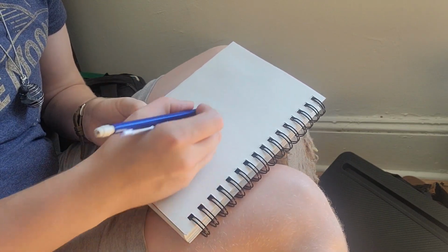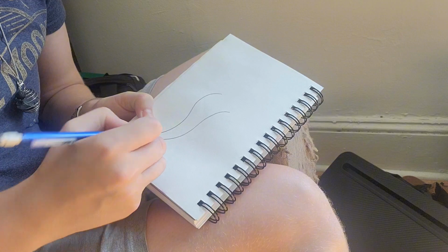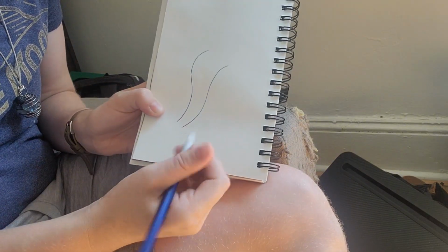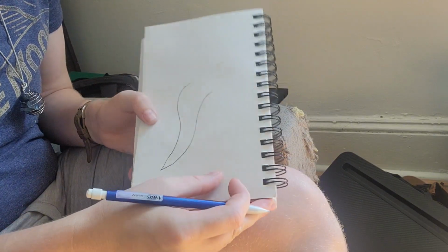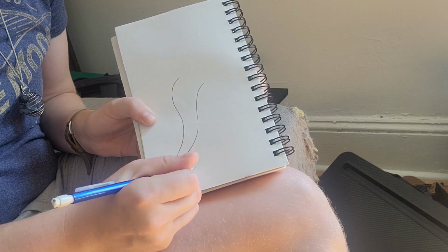Let's get into it. So first, we're gonna get our sketchbook and a pencil because you might need the eraser. I certainly will. We're gonna start with the tail. So first, we're just gonna draw a squiggly line. And now we're gonna draw another squiggly line that kinda gets smaller at the bottom. And then we're gonna bring those to a point. Next, we're gonna draw these two shapes at the bottom that kinda look like Hershey Kisses.